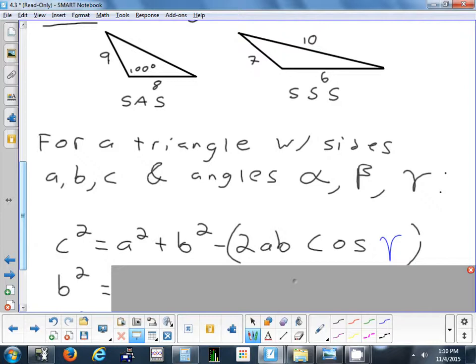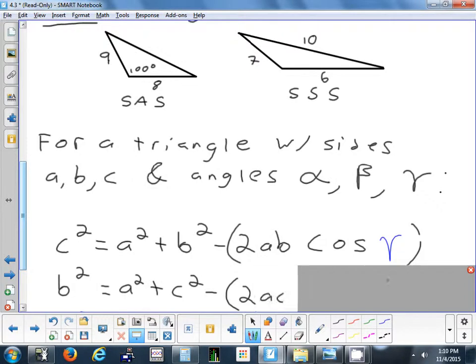All right. Anyone think they can tell me the next two letters that are going to come after b squared here? Jane? A squared plus C squared. Yeah, it's one letter, and then use the two you didn't. B squared, A squared plus C squared. Good. Minus 2. Cooper, what two letters would I have here? A and B. Yeah, we had A and B before. A and C now. AC times the cosine of the angle across from B. Beta. Yep.